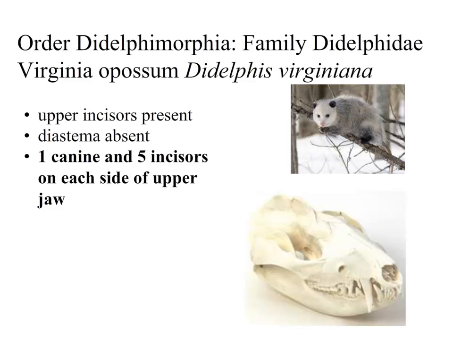So we still have large incisors. Notice the orbit, the structure of the orbit is quite different. The huge sagittal crest here at the back, though, is the number one defining feature that we'd like you to pay attention to. Notice that the skull is relatively elongated, more so than the raccoon, but it still retains that sort of basic structure. But the sagittal crest and the number of incisors on each side are the key features in identifying this particular skull.